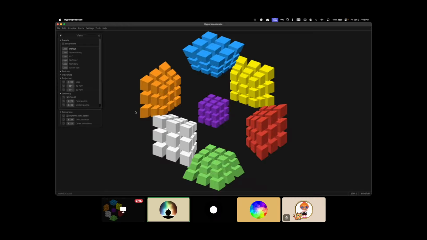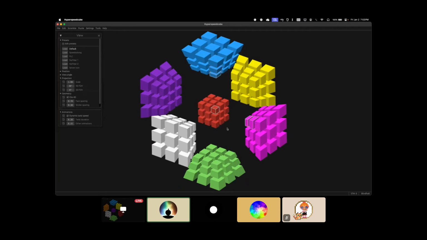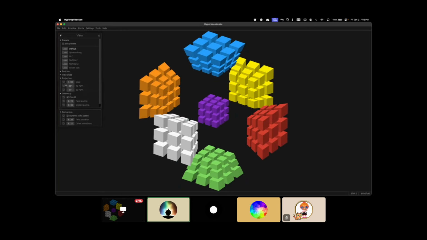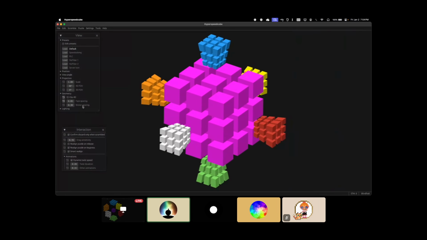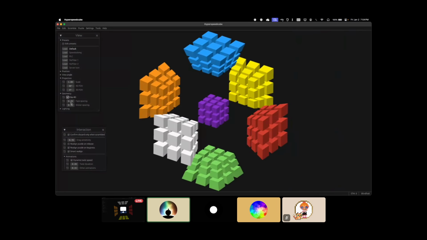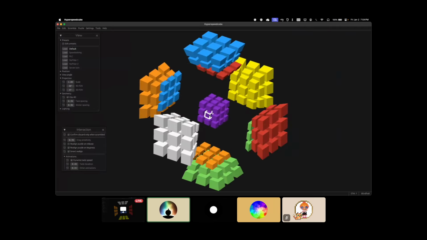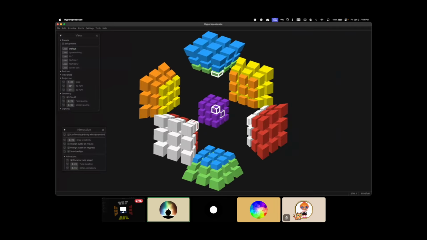For the 4D puzzle, it's basically the same idea, but instead of squares, we have cubes, and instead of six faces, we have eight faces, and the eighth one is pink, which I can display if I turn off Clip 4D. There we go. So we keep that hidden. And again, I can do twists, and you'll see that if I twist the purple side, purple stays in place, and it's just the rim around it on the other faces.